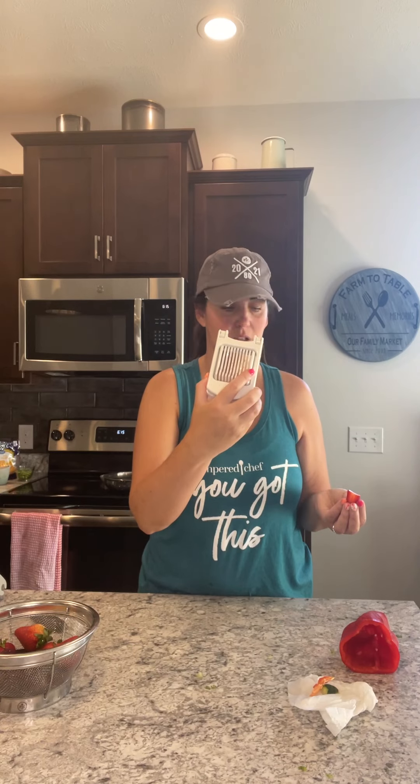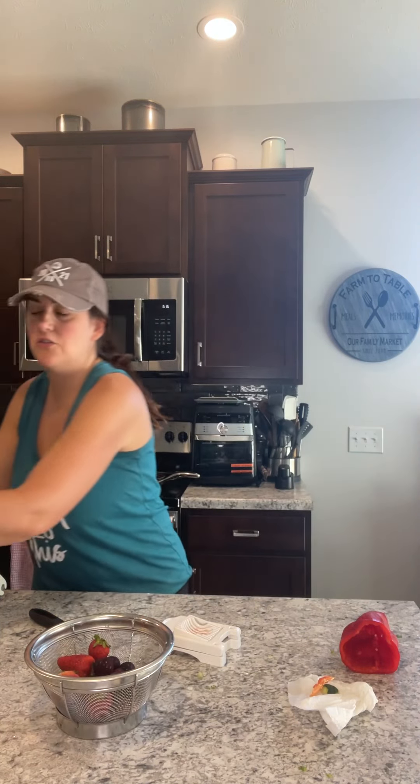Pop quiz — what are these called? Scoop Loop. Santoku knife. Cherry and olive pitter. Vegetable peeler. And Egg Slicer Plus. For bonus products being shown: this is one of the mesh colanders that I wash all my fruits and veggies in. And I told you I was making pasta salad — I've got it going on in my batter bowl, which is too full, so I need to move it over to one of my mixing bowls. I hope you saw one new product or a new way to use something you haven't tried before!